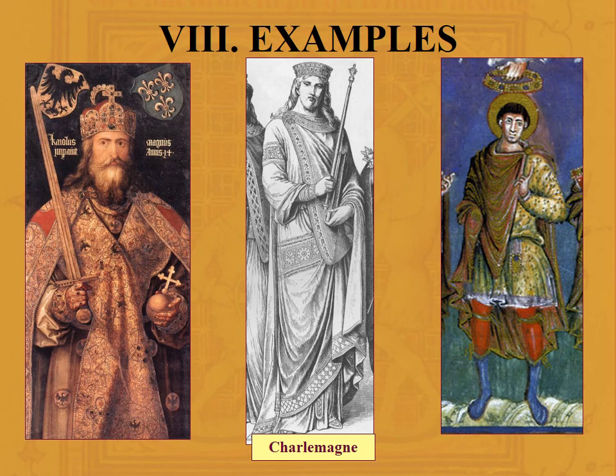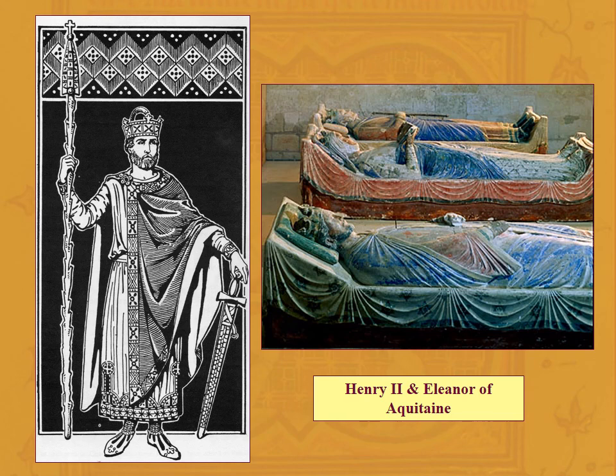Quick examples. Here's some pictures of Charlemagne. Very keenly. This was also a period kind of towards the end of Henry II and Eleanor of Aquitaine. He was kind of at the end. He was one of the instigators of the end of the Dark Ages because he was so successful in uniting England and parts of France. But you can see here, looking very Roman in his tunica and his pallidimentum here. I don't know why I put the statue. Well, you can kind of see sort of the mixture of cloaking, draping from the ancient world, and tailoring starting to come in the Middle Ages.